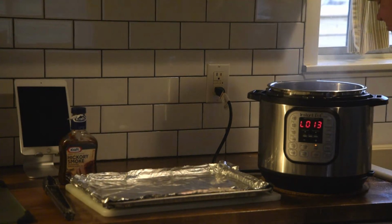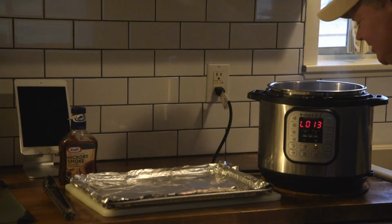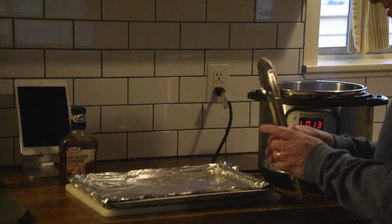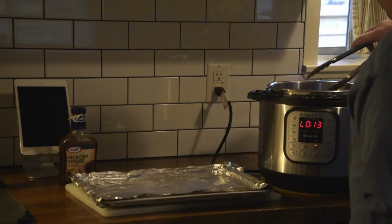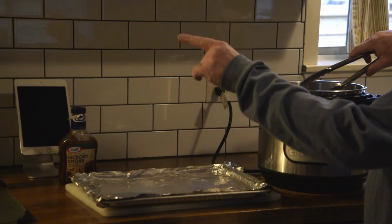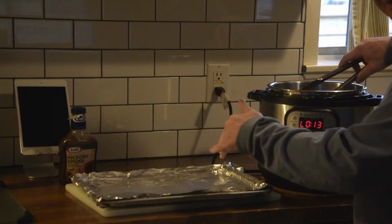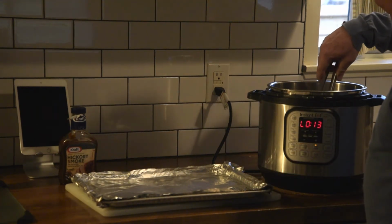Ooh, you know what it smells like in here? You guessed it, barbecue ribs. Ooh, doggy. Let's see what we got. I've got this tray. I put some aluminum foil on it because this is going to go in the oven for about 5 to 10 minutes at 400 degrees because I'm going to put some barbecue sauce on top of it, and that oven's gonna caramelize it.